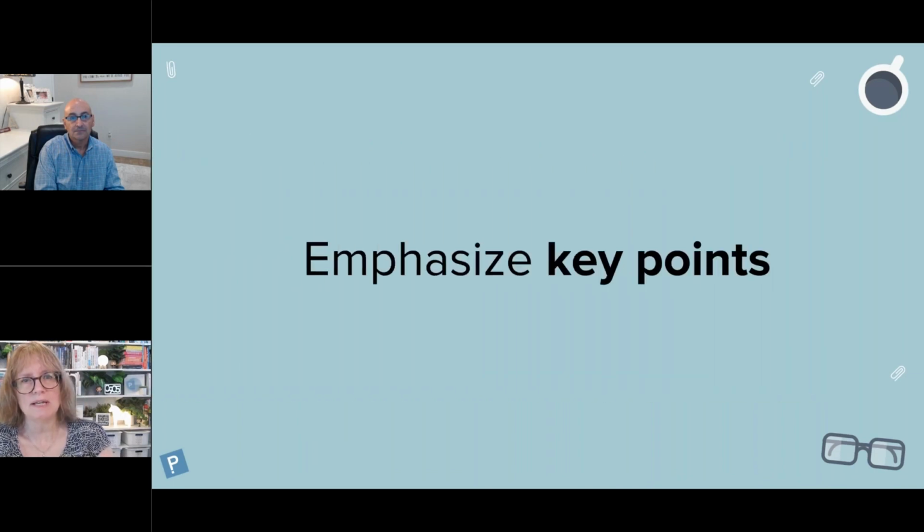The third thing is to make sure that you can emphasize the key points. One of the most important things we have when it comes to designing good slides is contrast. So making sure that the main and most important thing on the slide stands out is using contrast. That means that we can use color and size. And animation actually works the same way. It works as contrast in that sense. It's going to help you point out the most important part of your slide.